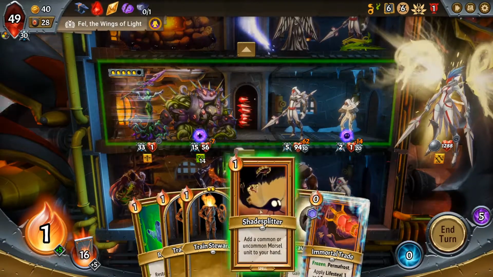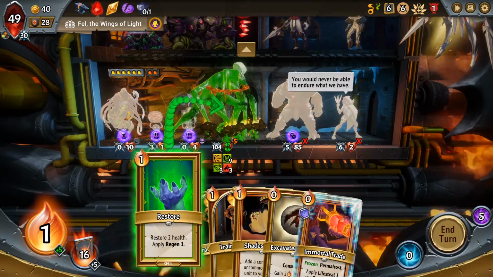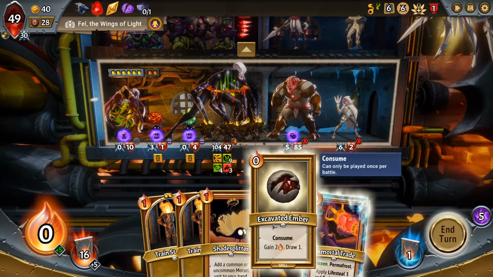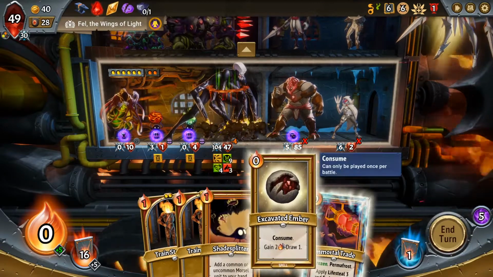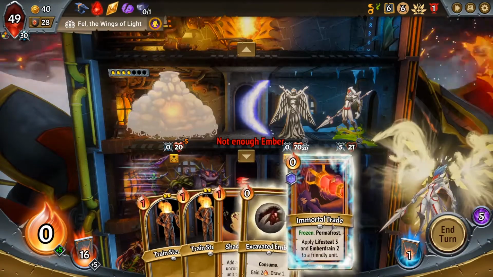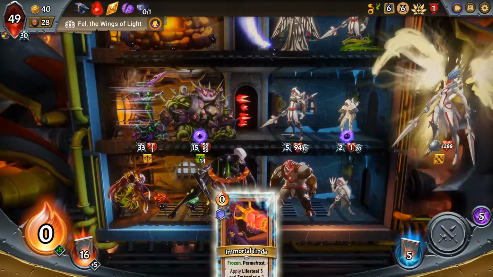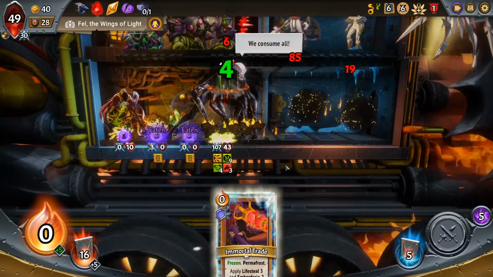So how do I handle this? I would like you to just stay topped off basically. I don't want to play any of these cards so badly that I want to waste the Excavated Ember, to be completely honest. If I could just yeet Train Stewards out there, that'd be great, but there's not really anything I can do with them. Yeah, this is fine. That's fine.